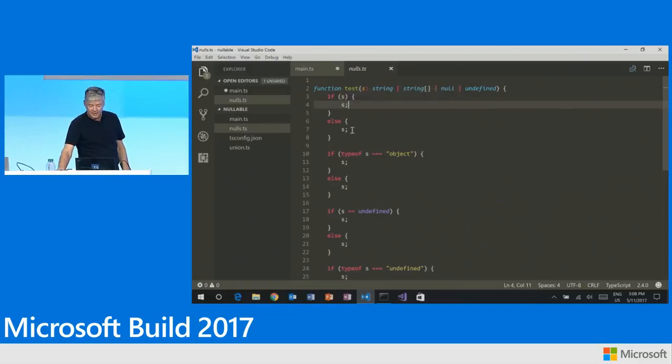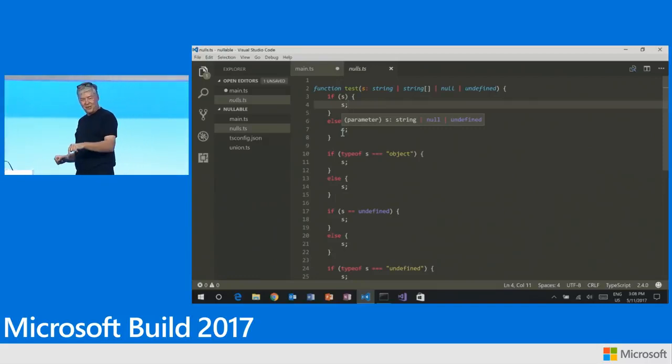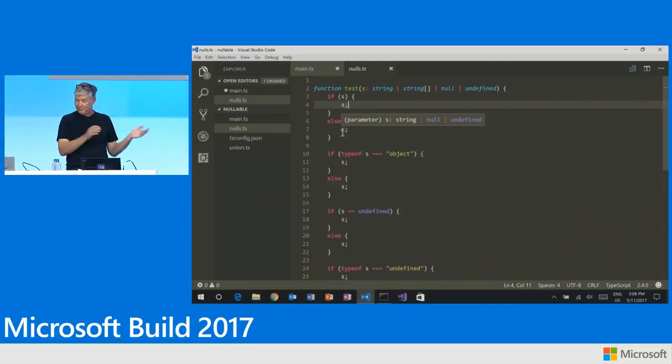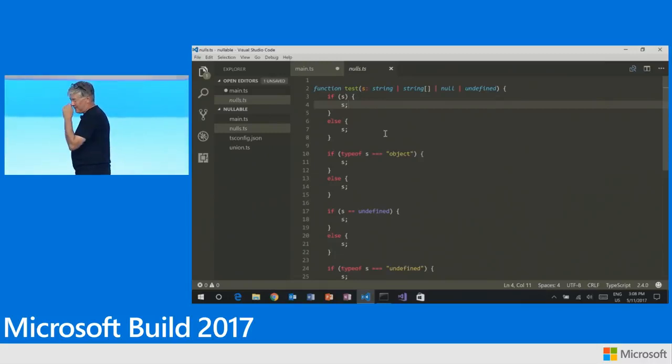But what do you think the type is down here? It's actually string or null or undefined, because the string could have been empty, and an empty string is falsy, and so we actually might have a string down here, and the checker knows this. Now, when you're writing the code, you probably forgot about that, right? I mean, these are like the gotchas. JavaScript is full of gotchas, but the beauty of type checkers is that they don't care about screwy rules. As long as you put them in, it can check them, and that's what it's doing.